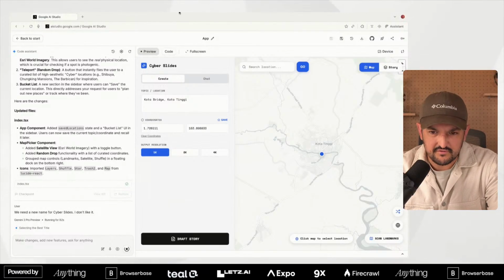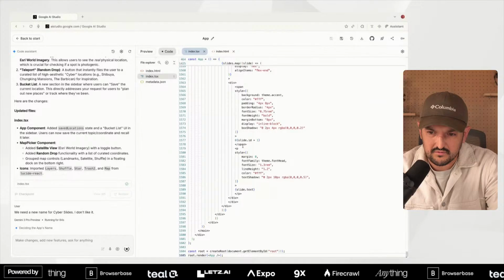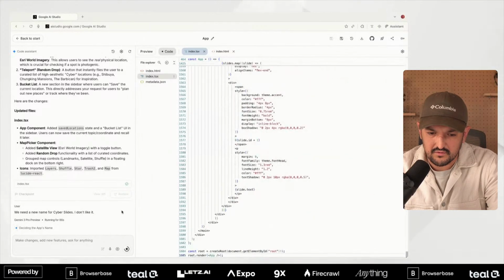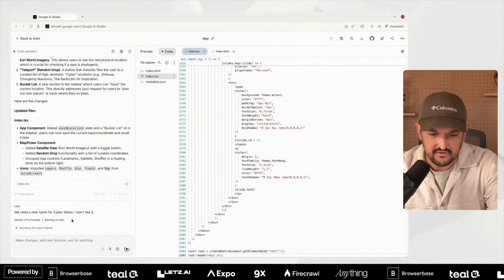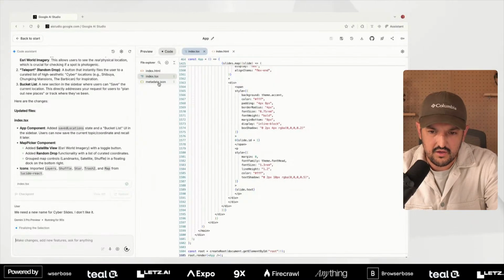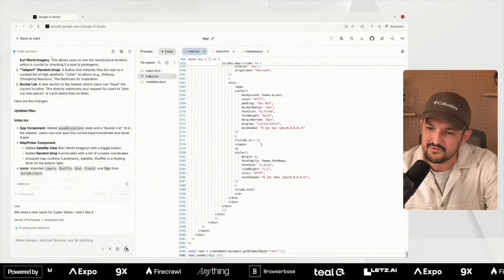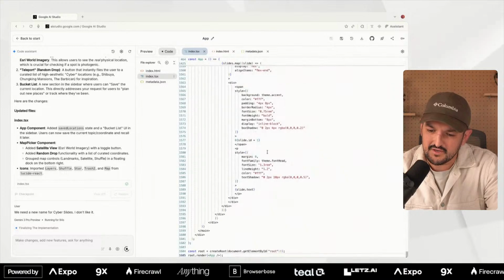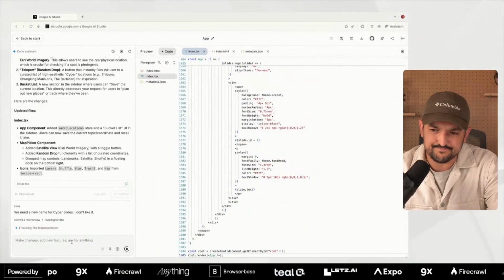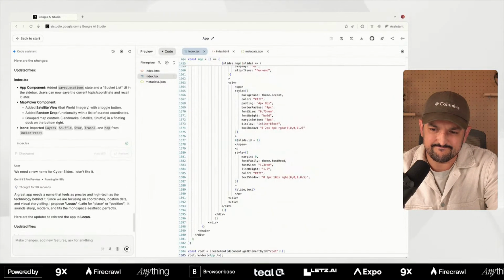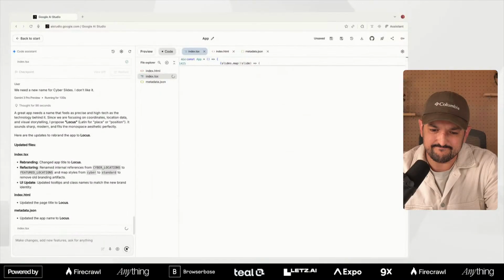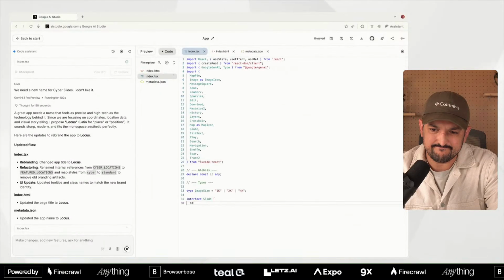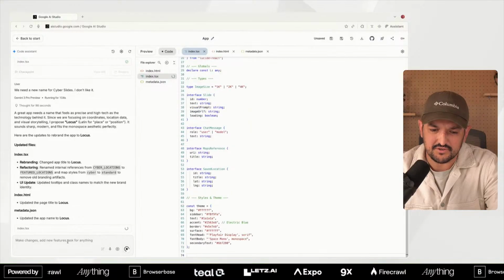Okay, I don't know why it takes so long. Why is it taking like 87 seconds to change the name? And why is this all in one file too? Interesting.